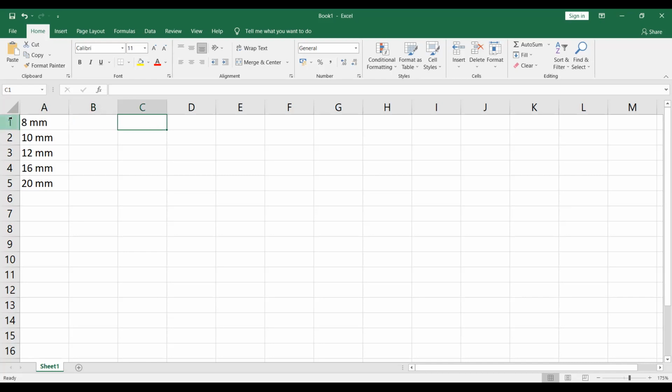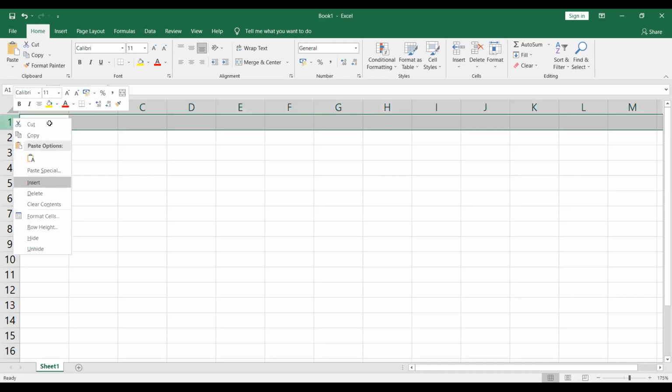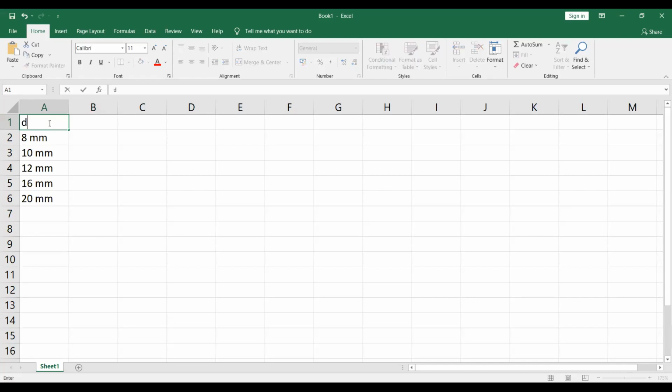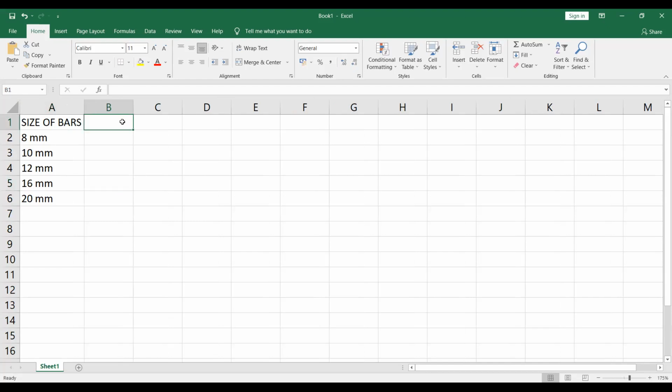Okay. So let me insert one column over here. I'm going to type it as size of bars. This will be my size of the reinforcement bars. Here will be formula constant.